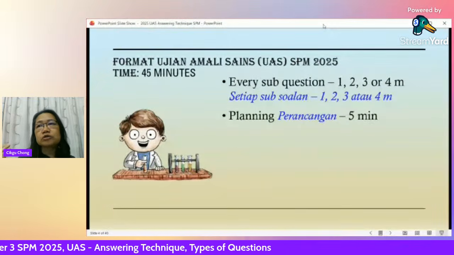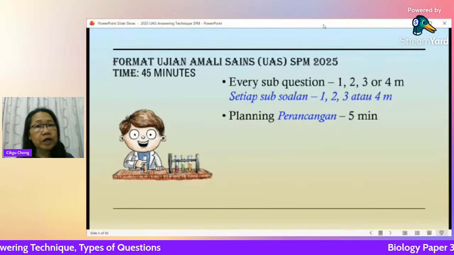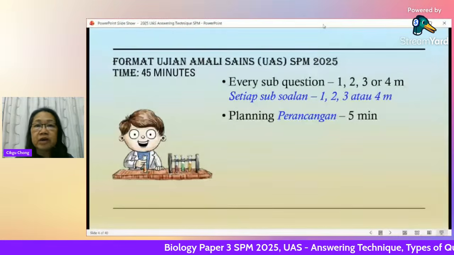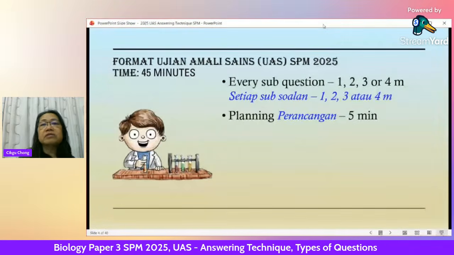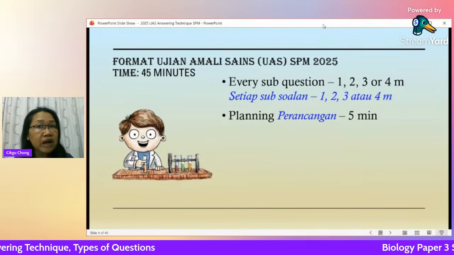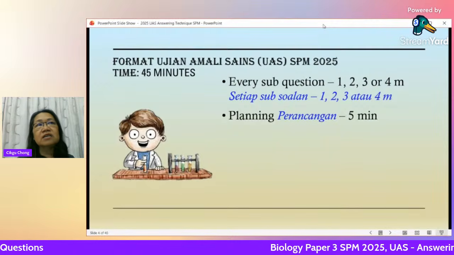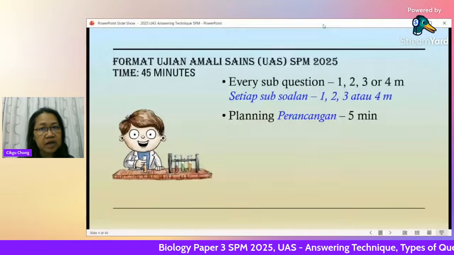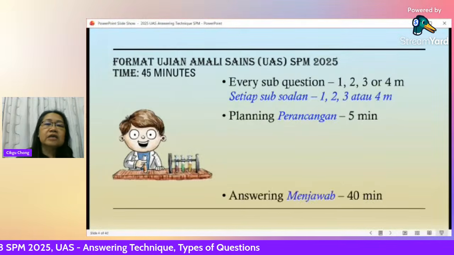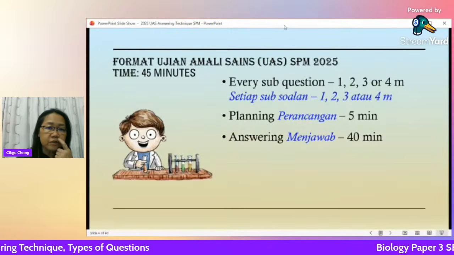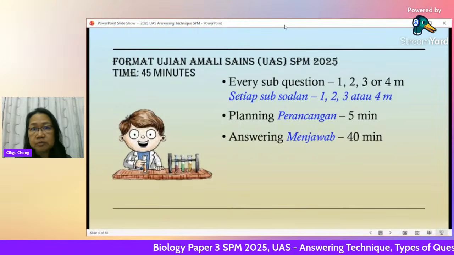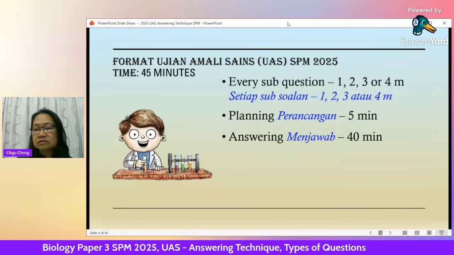Okay, then the planning, right? You're not required to do experiments straight away. So the first 5 minutes is for you to check your apparatus, to check the materials that are provided to you, make sure that they work well, the apparatus is not faulty, all right? And if there's any problem with it, you test it within the 5 minutes, and you can actually get a replacement. Please ask for replacement, okay? So use your 5 minutes well to check your equipment. All right, okay. Now next, your answering time is only 40 minutes. Okay, so the first 5 minutes, you can't cheat by taking another extra 5 minutes because you're not allowed to start the experiment. So use that time to just check your apparatus, make sure they work well.